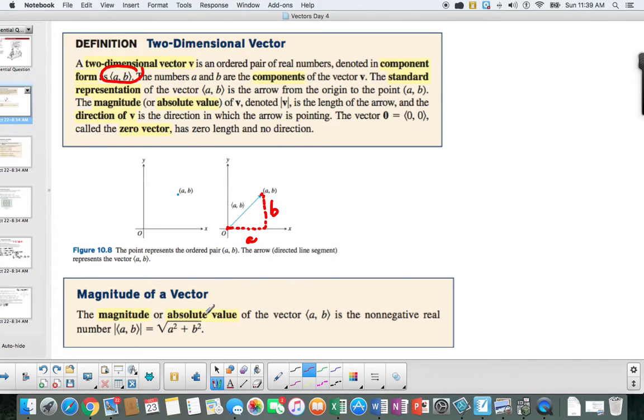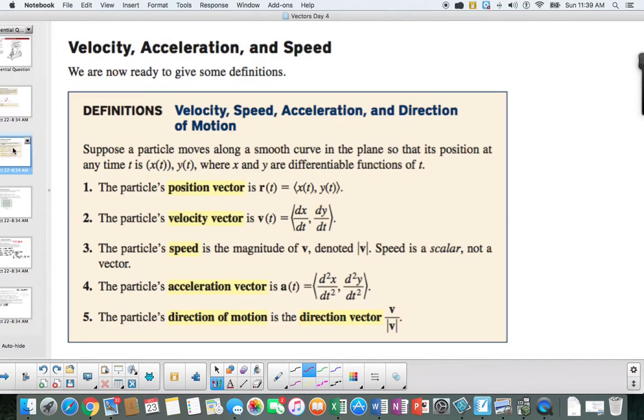The magnitude is the absolute value, so if you were to use the Pythagorean theorem and find the hypotenuse here, you would be finding the magnitude. Okay, these are the things that we're going to be working with, the calculus. Position vector. Vectors are usually written with an arrow over it if you can't write the bold part. So this is the position vector. It tells us where we're going to be on the plane at any time t.